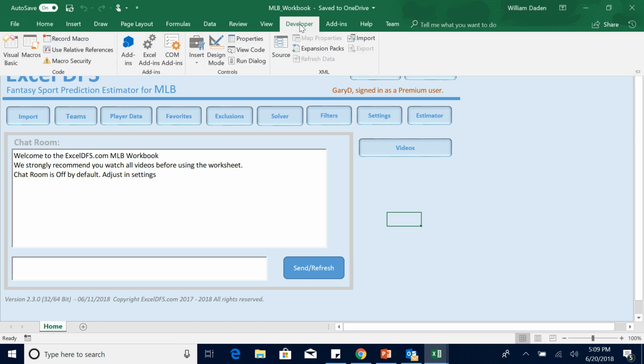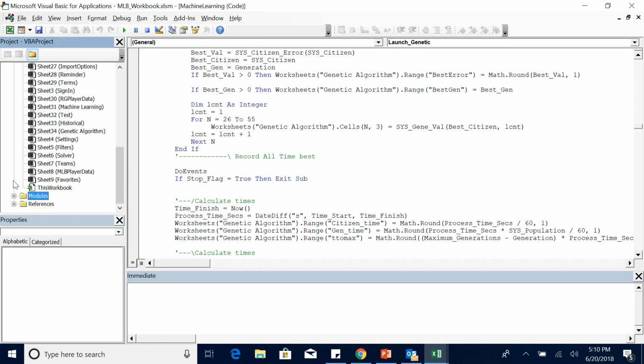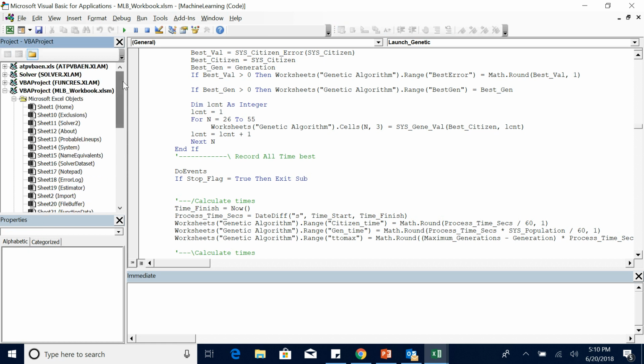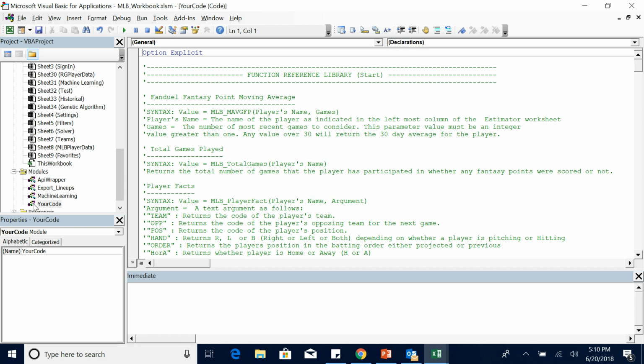We're going into the section of the workbook that stores the VBA code, that's Visual Basic for Applications. We click on here. When you first open it, it will look like this. You'll have all the worksheets here, some of which you can see, some of which you can't, and then down here you'll have a section called modules. So the module we're interested in is quite rightly called your code. This is the only module you have to go into to edit or rewrite the individual chromosome code.